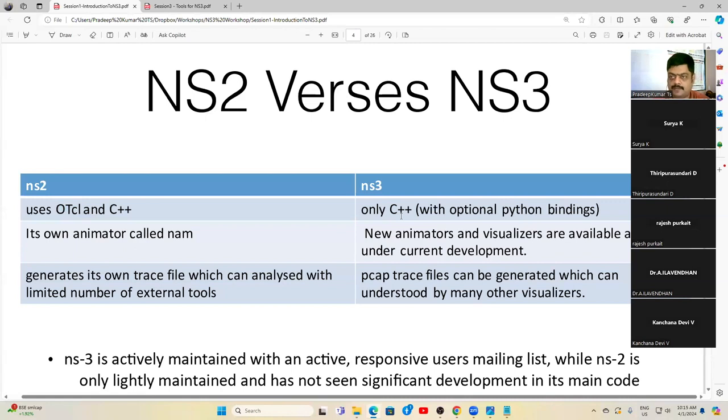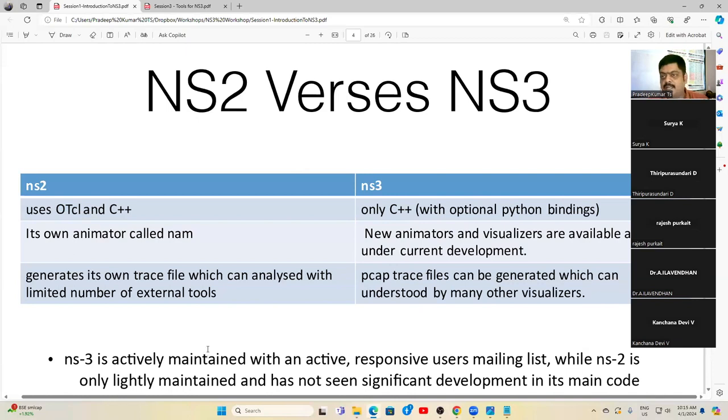Maybe I'll show you a demo also. Even if the code is not working, to make it work, you should have some basic knowledge of how NS3 operates. It is a fundamental thing that everyone has to know. Whenever you see the code, you need to understand what this code is. That kind of programming knowledge is a prerequisite for this understanding.